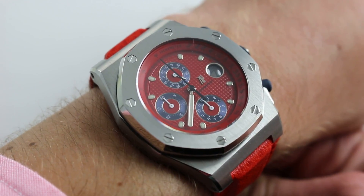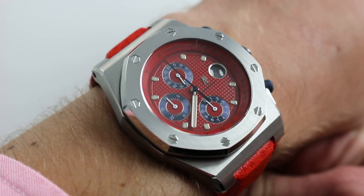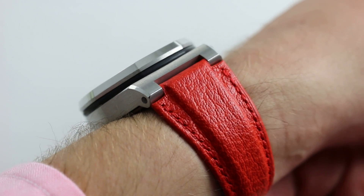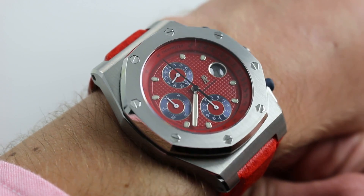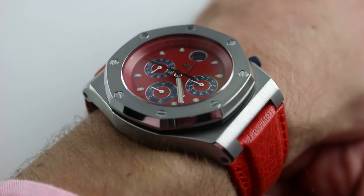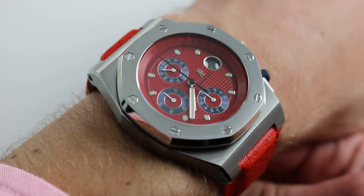This watch is mentioned in the same breath as a Ferrari for good reason — it's a big, red, high-performance machine. The timepiece was part of a 25th anniversary series at Basel World in 1997, back when Audemars was still at Basel, to celebrate Gerald Genta's 1972 original. The special series of colors — there were originally eight of them — although not intended for production, received such a response from crowds that they did actually enter limited production.